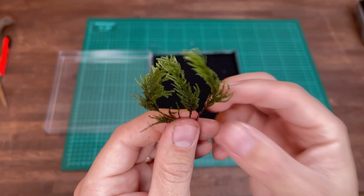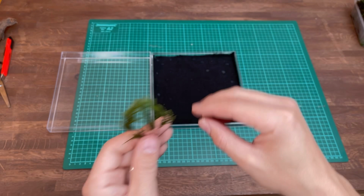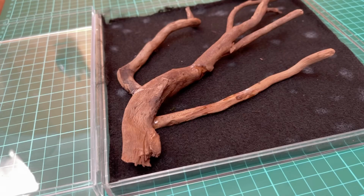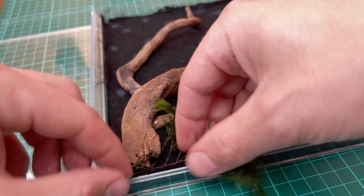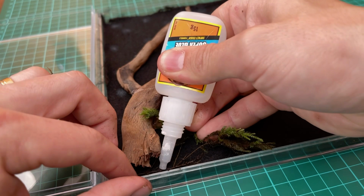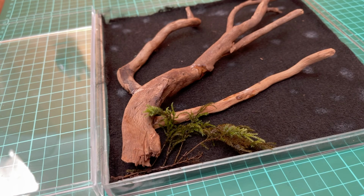Now I've got a mix of different mosses, and I'm just going to experiment and see which work and which don't, because I'm going to be looking after this rainforest terrarium for weeks and months and hopefully years to come. I can always adapt it and change it in the future. Now I'm going to start in this bottom left corner, and I'm going to work my way up across the terrarium. So I'm just going to tuck all my mosses in underneath and just put a small dab of super glue on to make sure they have a helping hand before they start actively growing and hopefully fixing themselves onto that capillary matting.